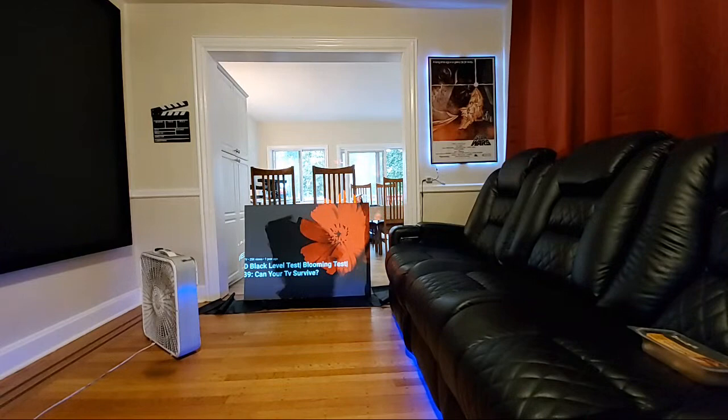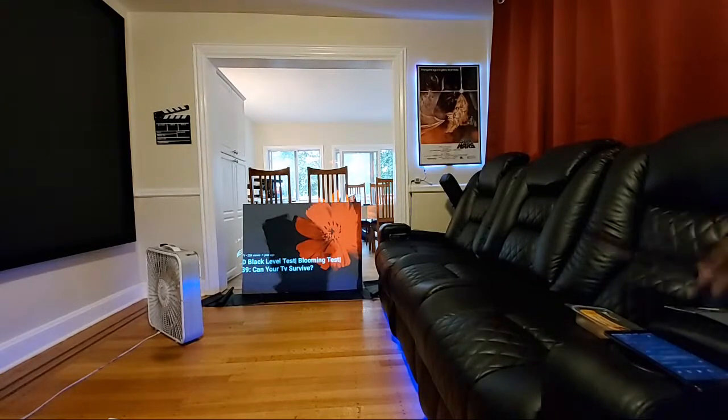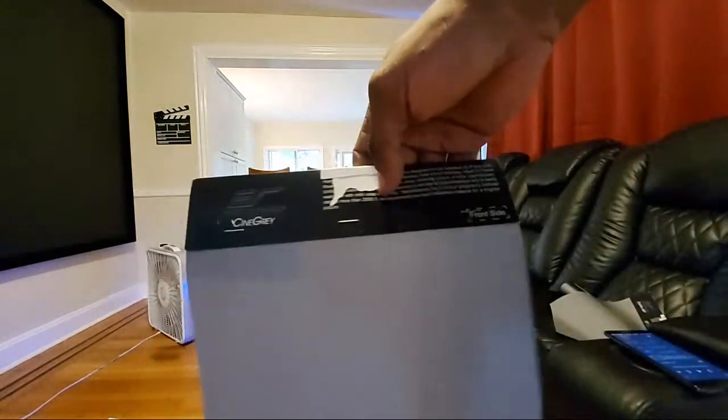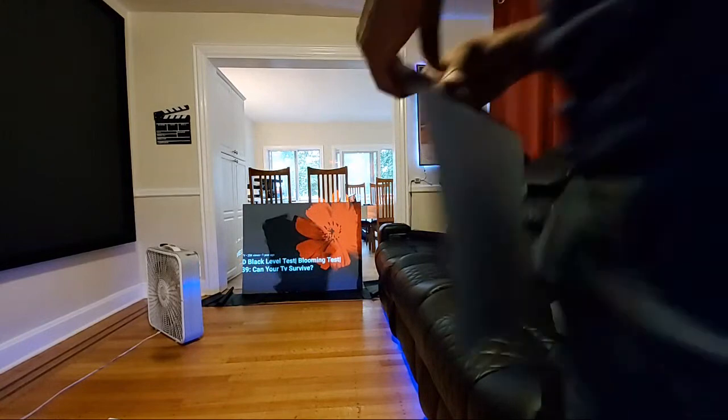Alright, so we are going to, hold on for a minute, let me move this to the side for a minute. I'm going to grab a hat. We are going to take our sample sheets of Leak screens. Right there, there we go. Put that over there. We are going to start off with, no disrespect to Leak in any way, the Cinema Gray, which is a very, very light screen paint. And it has a 1.0 gain right there. This is an $800 screen, about $800. I think around that price.